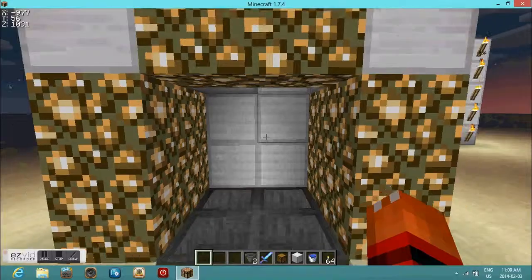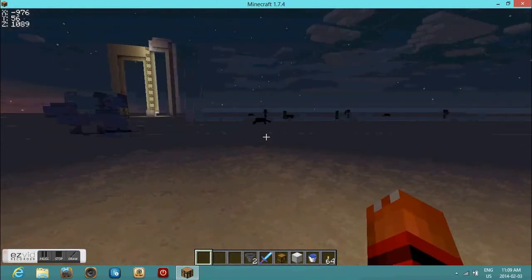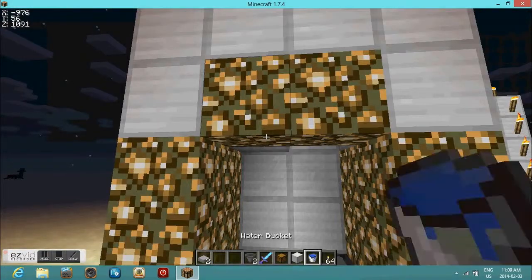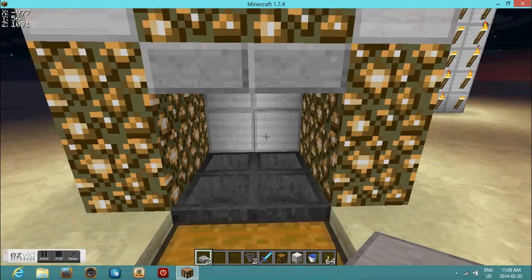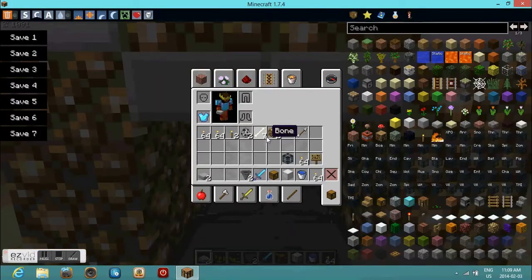Alright, so now what you need to do, sorry, it's just staring at the things, the mobs. Replace your slabs, and then I have to check one thing, so I'll be right back.